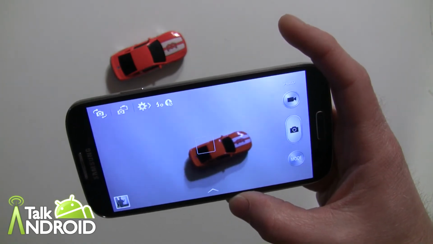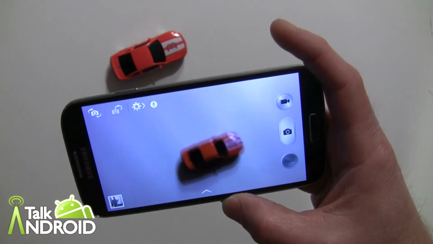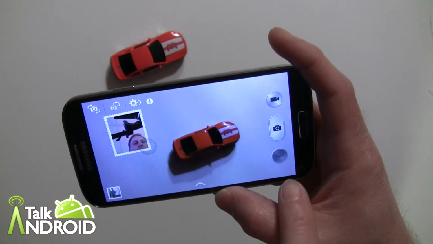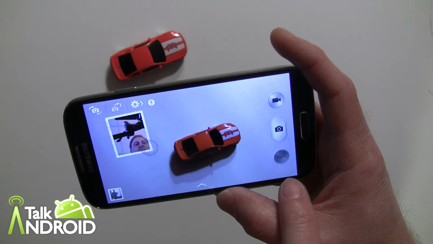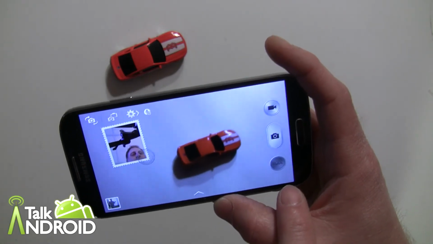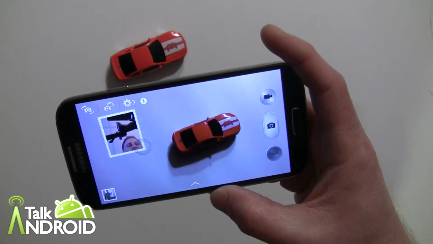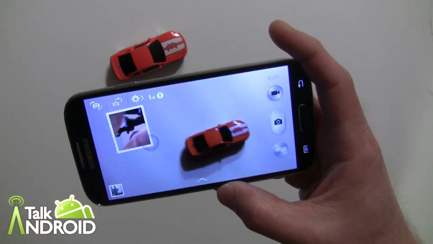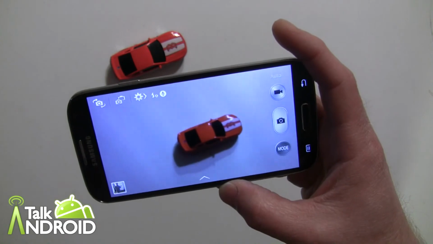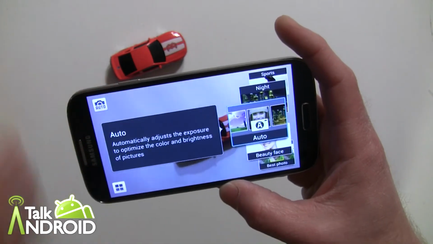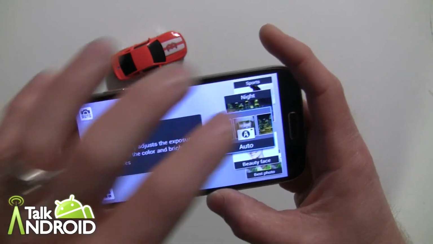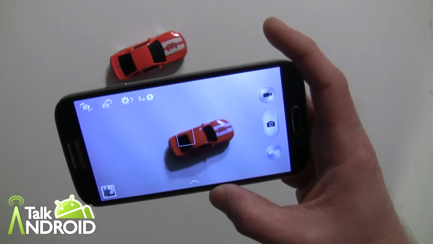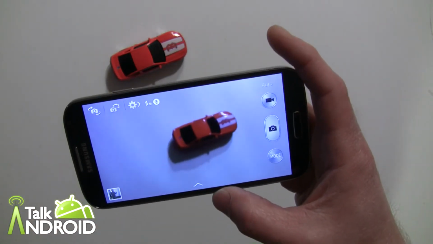So one thing I did find is if you're in this mode, the mode button is no longer usable. I was trying to figure out when I first turned this on, why can't I hit this mode button? So you want to make sure that you get out of the dual mode, and then your mode button will be available to change modes, because obviously you're not going to use eraser mode or drama shot or any of that stuff while you're in dual camera mode. So that's a good thing that they made it so you can't make a selection.